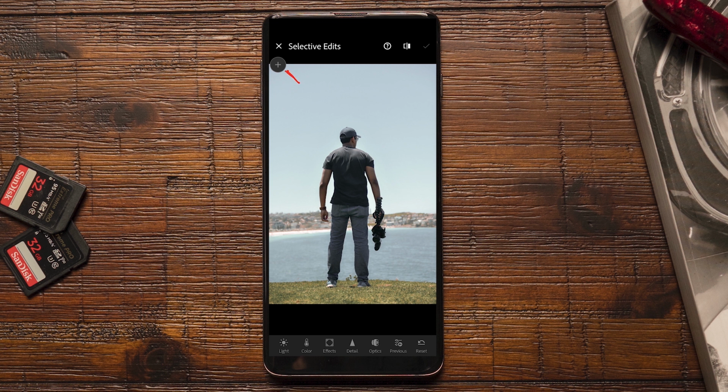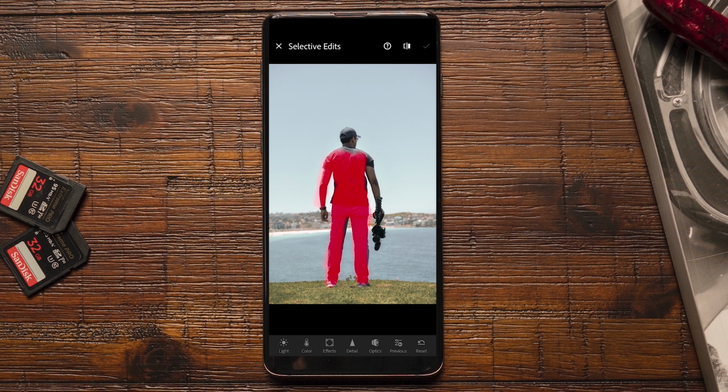Once you click on that one, you'll get this plus sign. Just tap on that and select the brush icon. Now I'm gonna paint it. I'm gonna tell Adobe, this is my mask, and I just wanna work with this area, and that's it. So yeah, you can easily do it with your finger also, or if you have a stylus pen it'll make it a little bit easier for you. So let's just quickly do it, because this video is gonna get much longer if I go for real finesse on this shot. But yeah, I'll try to do it as quickly as possible.